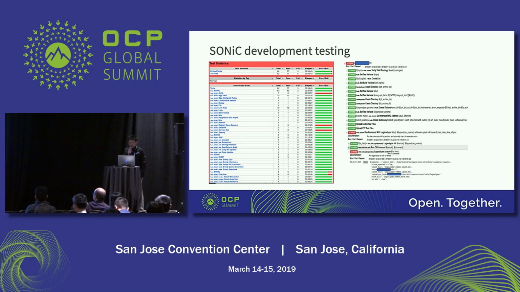It's the Robot Framework, right? Basically, as you can see from this screen, it's very easy to see what test case you're running and where it's failing. And if it's failing, you know exactly which line of test code is failing, and you know the output from the command, and why it's not the same as what was expected, right? So that's something we did.